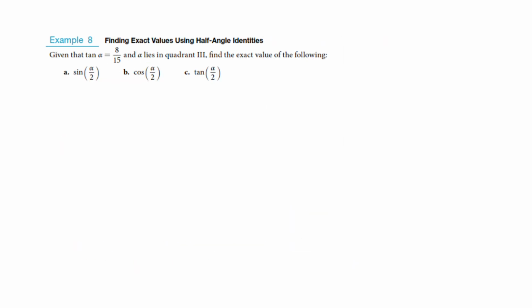All right, now this is going to be more typical. That was the basic, like, can you just plug it in and crunch it? What we want to know here is they're going to tell us that we have this tangent of this angle. This angle makes a tangent of 8 over 15. They're telling us what quadrant we're in, which we're going to need to know in order to deal with that plus or minus. Now let's get started here.